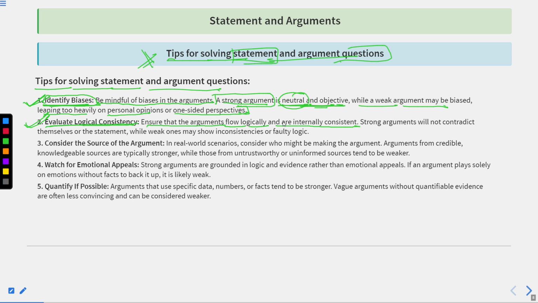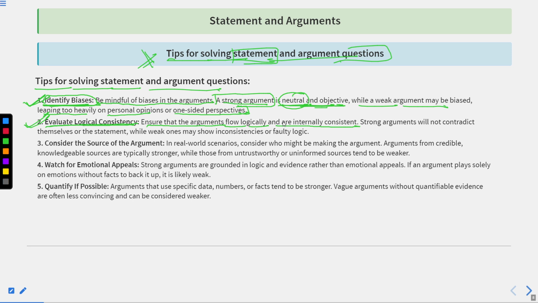Maybe it can be an argument, but this argument is actually not logically following the statement that has been provided. If the argument had been that the use of mobile phones causes eye irritation and mental disorders, this type of argument is resonating and logically following from the statement. But if the argument says that mobile phones are easily accessible because they are cheaper, this is not an exact answer or argument following the statement that has been provided. That is why it will be considered a weak argument, and that is why it has to be neglected.